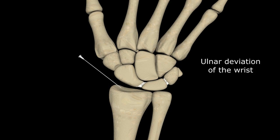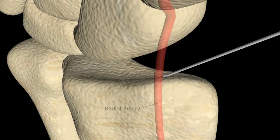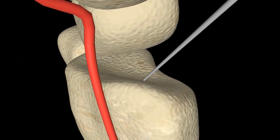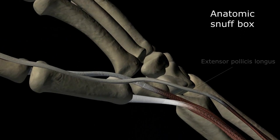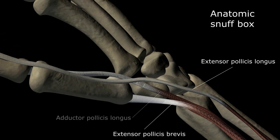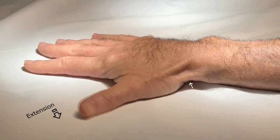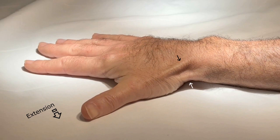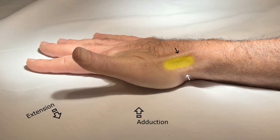Remember that all of the neurovascular structures are on the volar side of the wrist, including the radial artery, which passes just anterior to the radiocarpal joint in this location. To avoid inadvertently puncturing the artery during arthrography, I try to stay on the posterior dorsal margin of the joint using the anatomic snuff box of the wrist as a landmark. The snuff box is bordered dorsally by the tendon of the extensor pollicis longus and volarly by the common tendon sheath of the extensor pollicis brevis and adductor pollicis longus. Extension of the thumb flexes the pollicis brevis and pollicis longus muscle bellies, accentuating their respective tendons, while adducting the thumb increases the distance between the two tendons, clearly defining the borders of the snuff box.